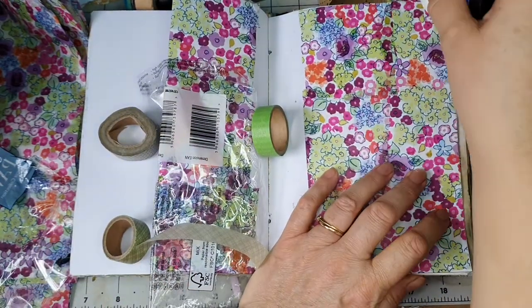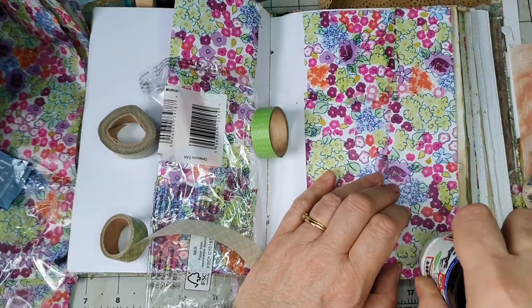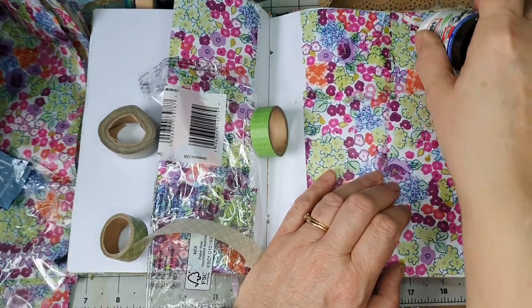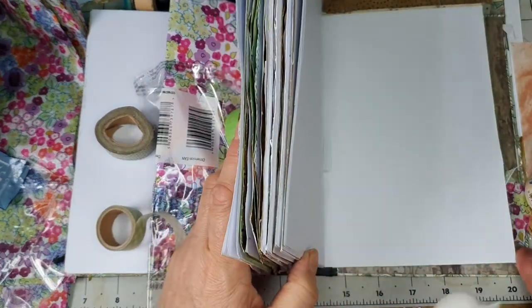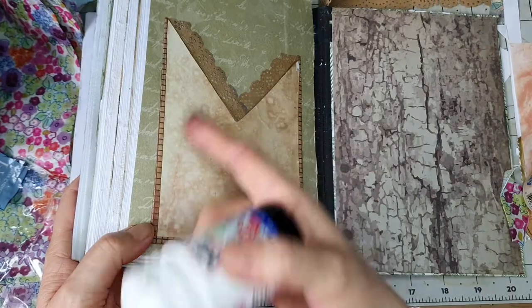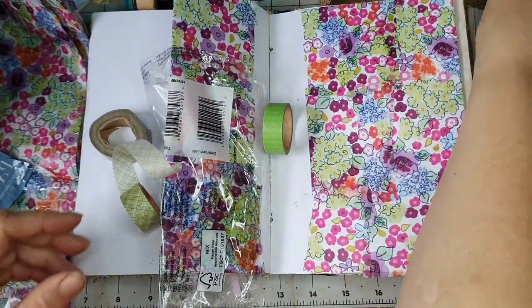The pockets. So what I'm doing at the moment is trying to fill some of this book, and then I'm going to go back and fill. I filled up, as I showed you earlier, the last page, which I'm going to make a tag for. I haven't done that yet, but I will.